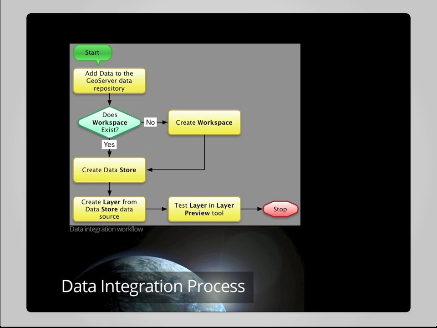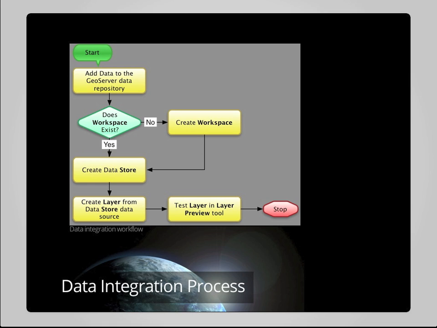Once the store has been created, you can then create one or more layers based upon the data that are provided by that store, keeping in mind that you can have multiple layers defined based upon the data from a single store, where you can then modify the characteristics of that individual layer in terms of potentially, say, the bounding box that you want that layer to focus on, attribution, different default styles for those layers.